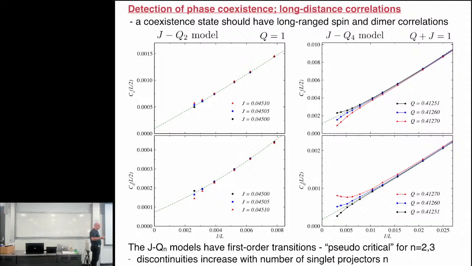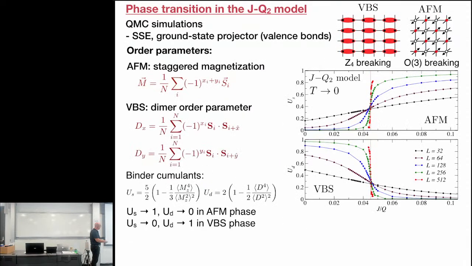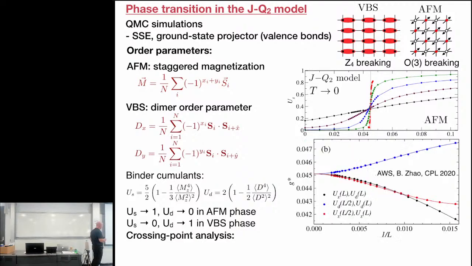So if you have a first order transition, normally the Binder cumulants that I showed you, which look very nice, should develop some dip here. Actually, they don't do that here, and I think that also has to do with emergent symmetry. So I think eventually, if it's first order, we would see a dip, but maybe we have to go to 1,000,000 squared. But because there is at least up to some large length scale emergent SO(5) symmetry, I think that's why we don't see it. So you don't have a normal coexistence state. You have a coexistence state that corresponds to being able to rotate in SO(5) space between the different phases. But I will get to that a bit later.